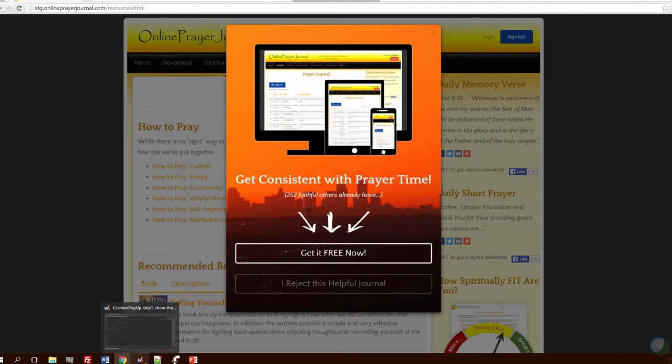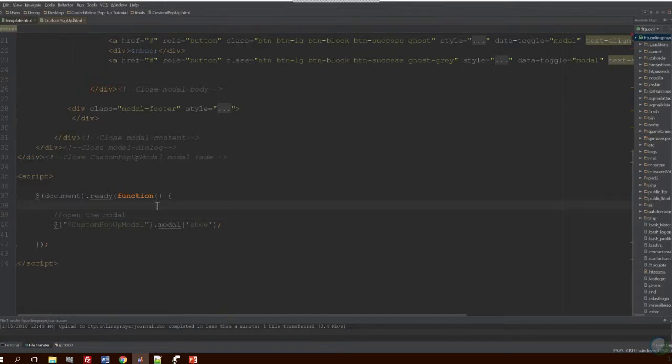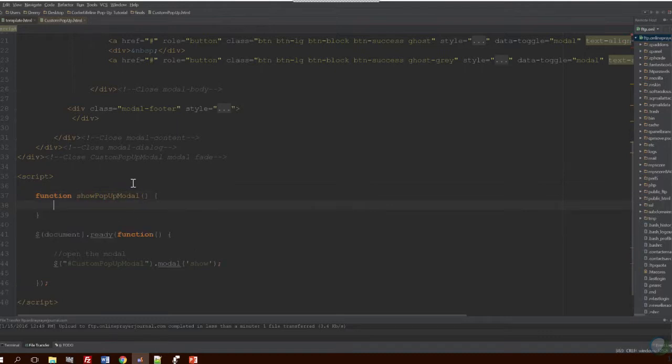So now, recall that we don't want the modal to appear immediately. We would prefer that it wait a few seconds prior to appearing. So the first thing I want to do is wrap this functionality in a helper method. And this will just help us to encapsulate all the behavior that we want to occur whenever we need to show our modal.